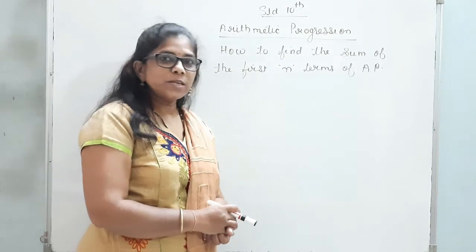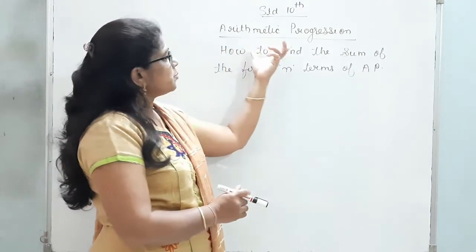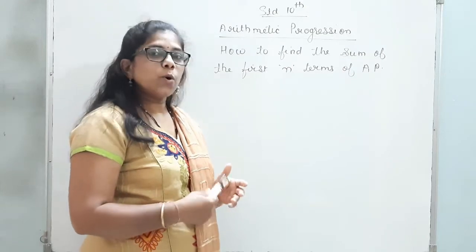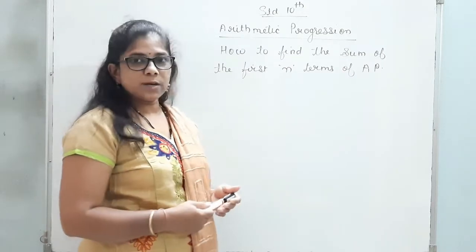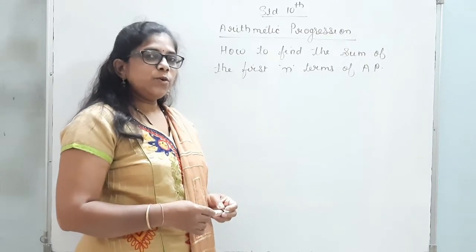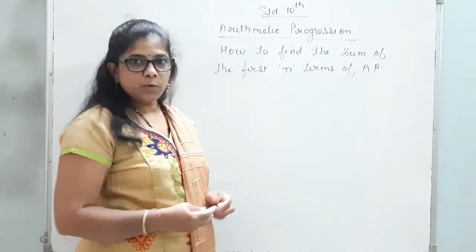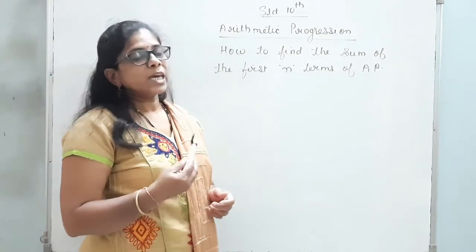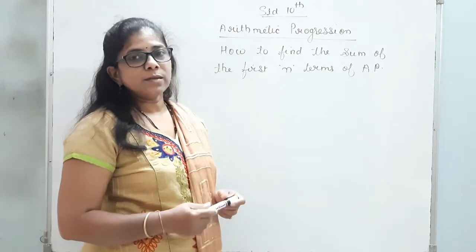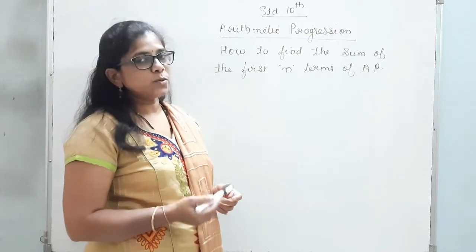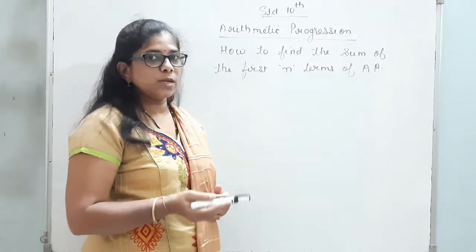Today we are going to continue our chapter Arithmetic Progression of Standard 10. Why I said continue? Because already two videos of this chapter are uploaded on our YouTube channel Vrushuraj Classes. In one video we have explained the meaning of arithmetic progression and the simple terms involved in it. In the second video we have explained the formula for the nth term of AP, and we have also solved different types of sums based on that formula.